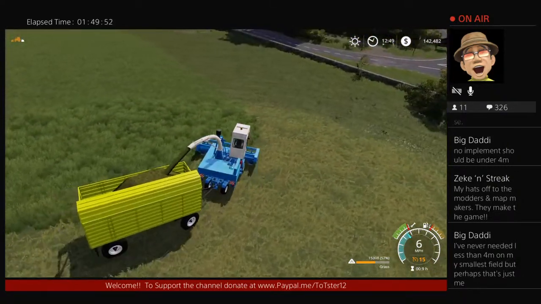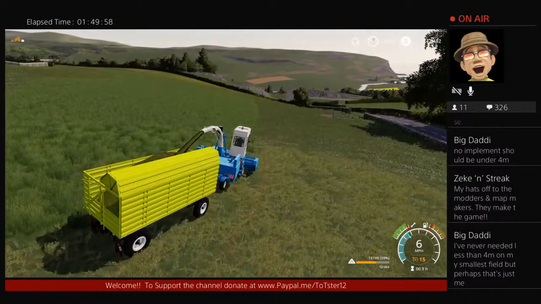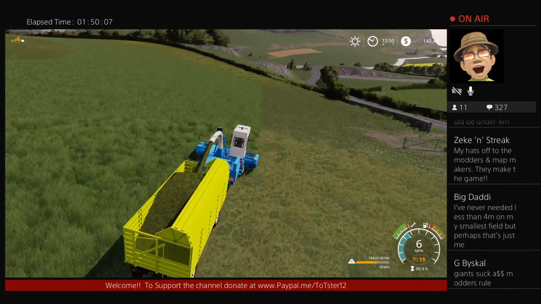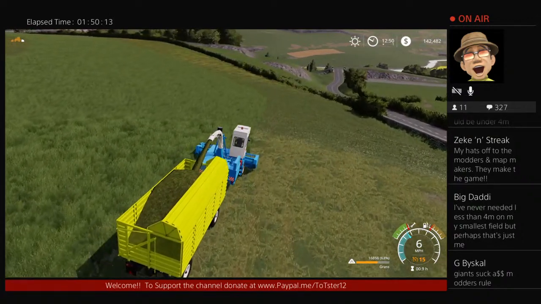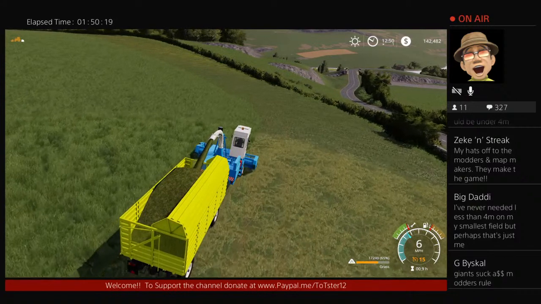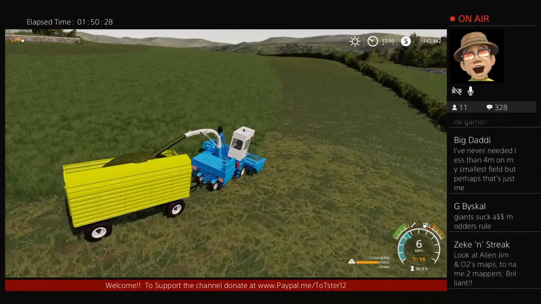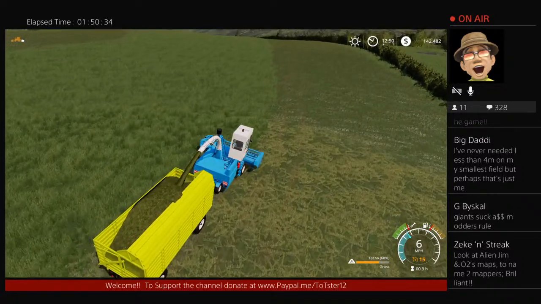And Big Daddy, like I said, I agree with you, because I probably don't have any mods of that size installed, even on here. Maybe if I do, it's 3 meters, but that's it. As far as the 1 and 2 meters, if they're not adjustable to at least 3 or 4 or 5 meters, I'm not using them. I'm not going to use a 1 meter plow to plow a 5 acre field. I'm not going to do it. And I'm not going to pay a worker to do that either. So I'm going to spend a little bit more money and get the 3 or 4 or 5 furrow plow and do it that way.